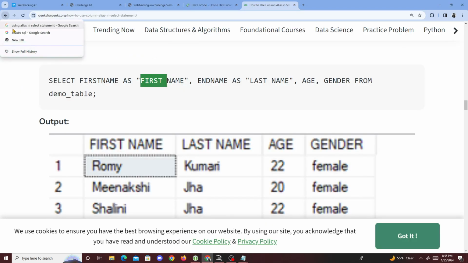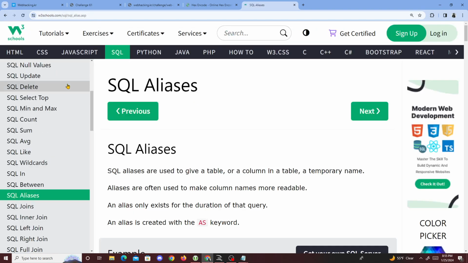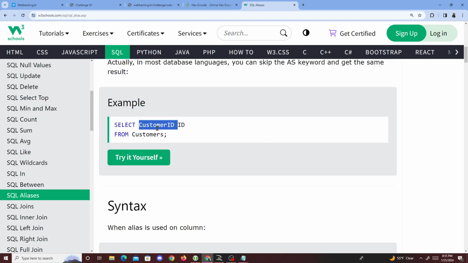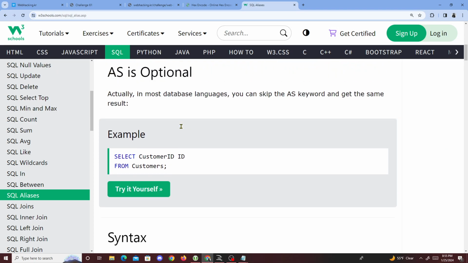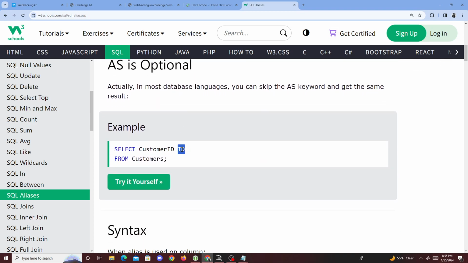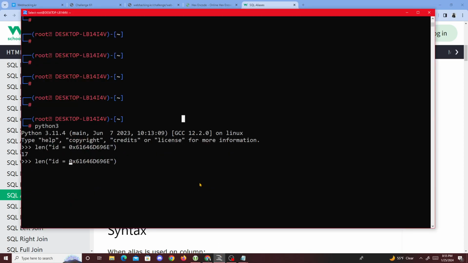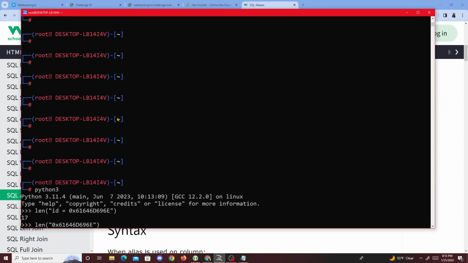So with SQL aliases, we could use something like customer ID and then ID, and our alias is going to be the second part. We'll do something like the hex value, then a single space, then ID. This sets this specific hex value to the ID value. That's what we're going to try.